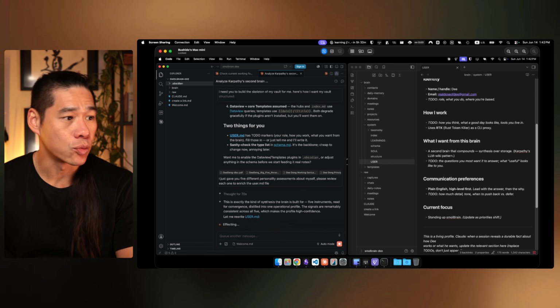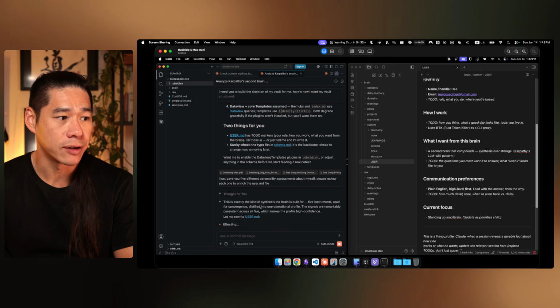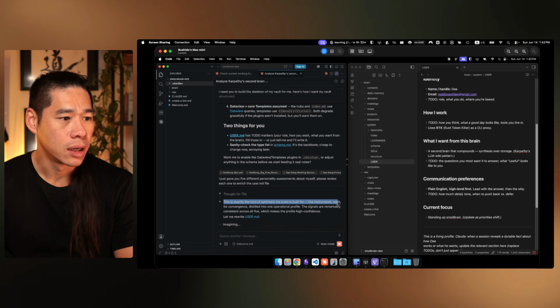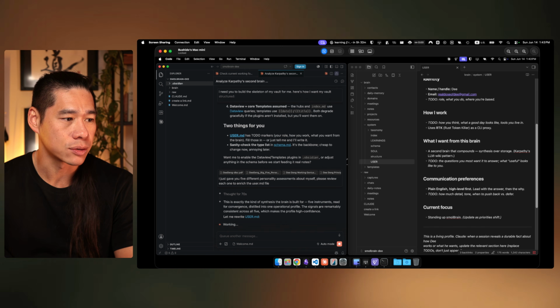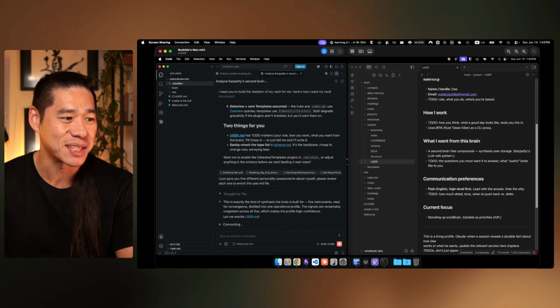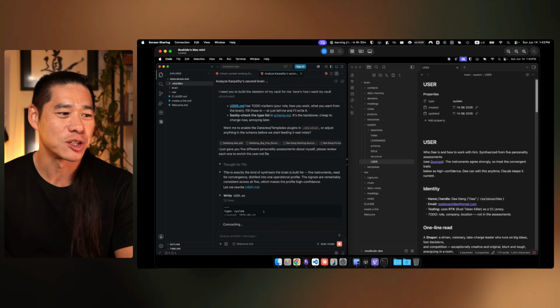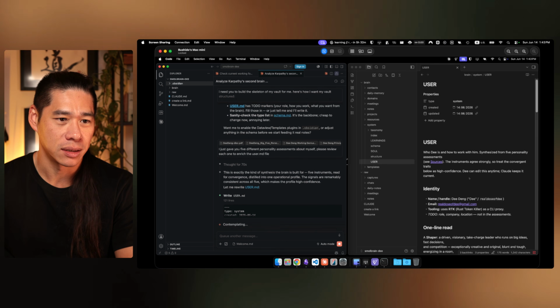Now Claude's read all those 5 different PDFs, and this is exactly the kind of synthesis the brain is used for. 5 instruments, read for convergence, distilled into one operational file. The signals are remarkably consistent across all 5, which makes the profile high confidence. Let me rewrite user.md.